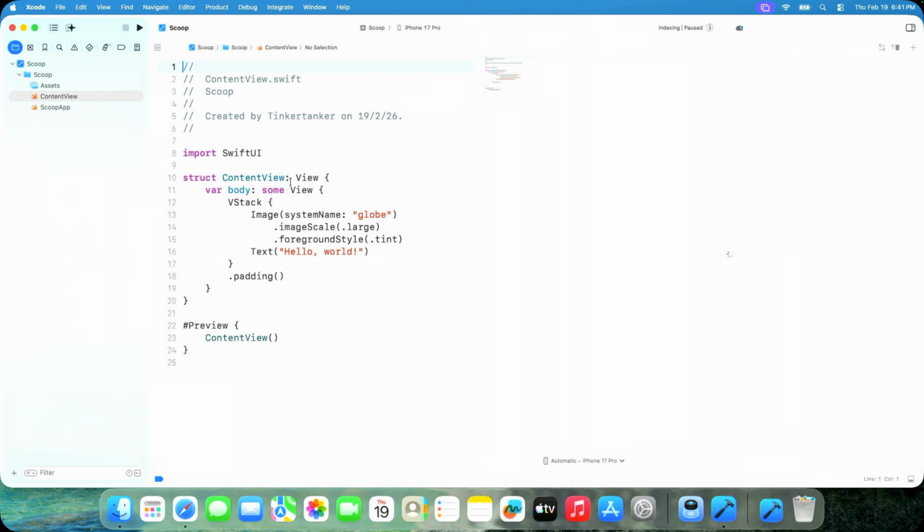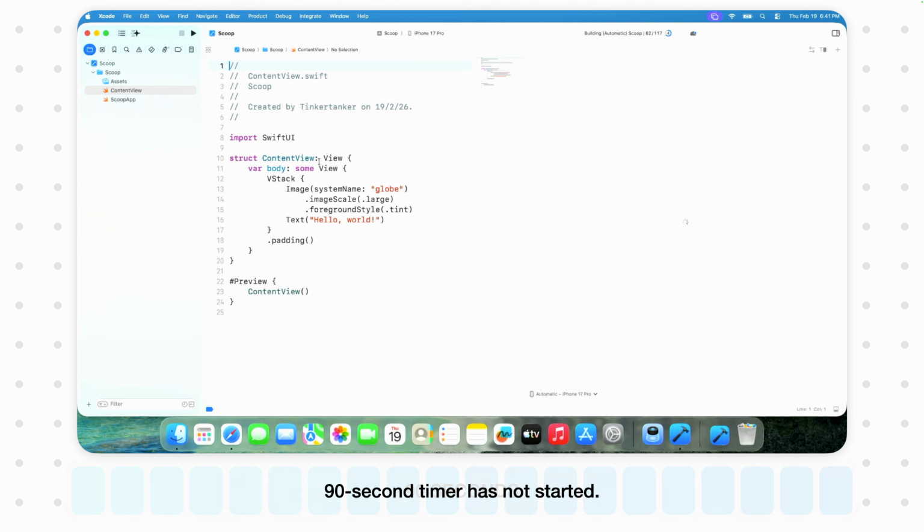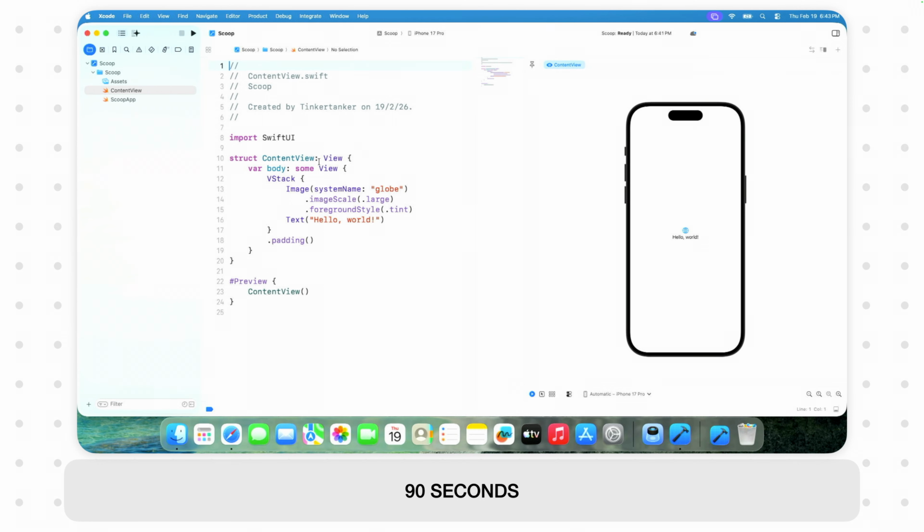Now, I'm going to give you some time to create your project. So here's about 90 seconds or so, get your project up and running, get your live preview working so that you see a little iPhone screen on the side, and then you're all good. Okay, so that's about 90 seconds. So I hope you have something like this where you have your project created, and you also have your simulator over here, your live preview right here.